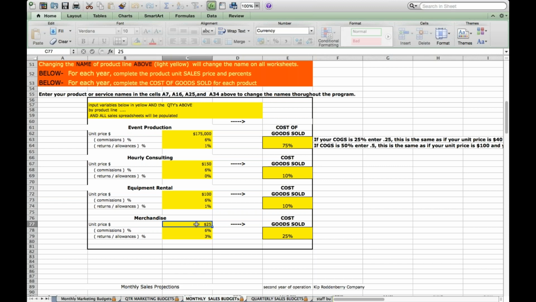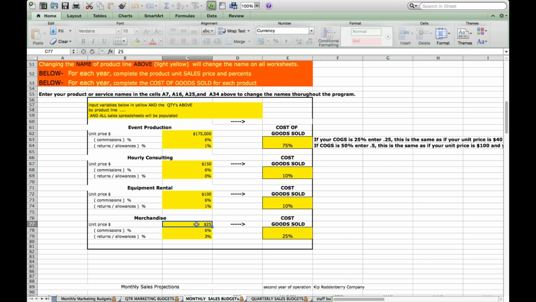I use the example of Taylor Swift. She knows that for everybody who comes to her concert, they may pay $100 for a ticket, and they spend $19 on merchandise. So you could say merchandise, $19, and then however many people show up each month to a concert. And that gives you an idea of what the revenue figures are going to be. And that's really what we're trying to do, is just reach a revenue figure.